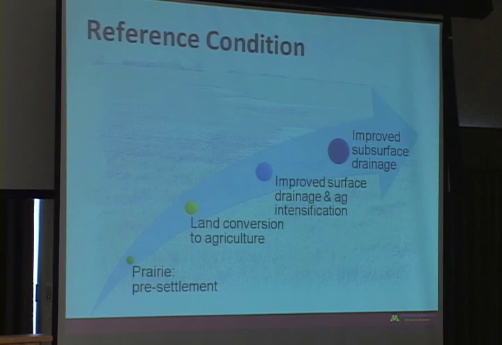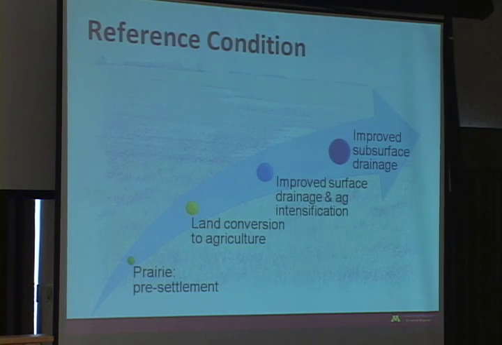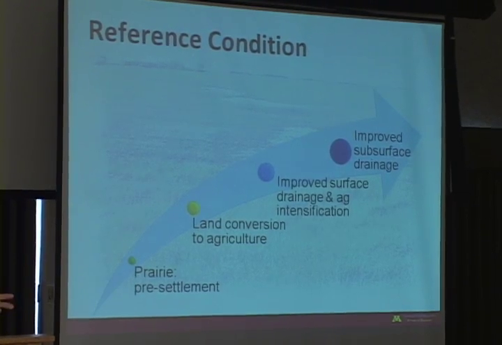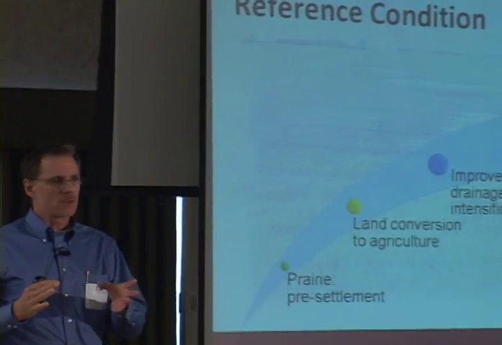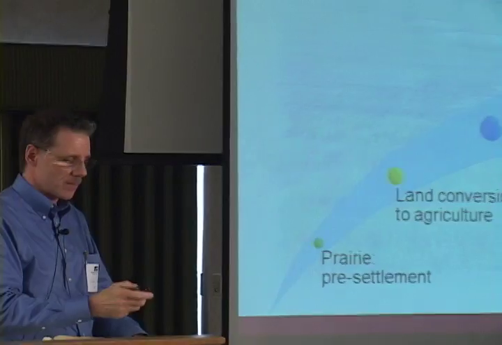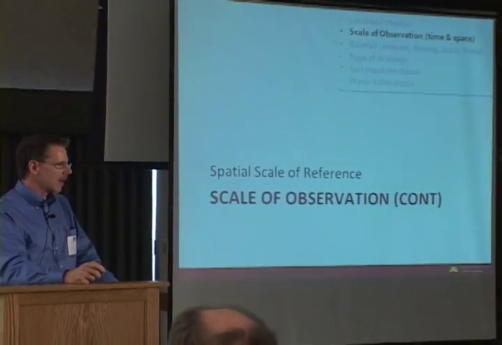When you get into a discussion about the hydrology of the landscape with your colleague or whoever it might be, and you start saying, I think drainage has this impact or crops have that impact, you need to clarify right up front, what two conditions are you comparing? So again, if we talk about prairie to modern day, that's one comparison, and we can draw some knowledge from that. But oftentimes, you and I are talking about different time frames and different reference conditions. So we need to clear that up right away.